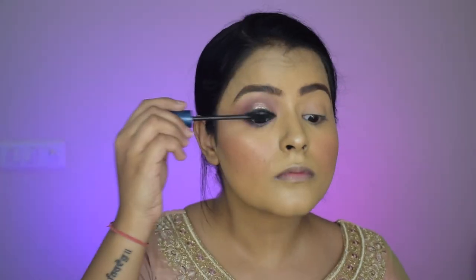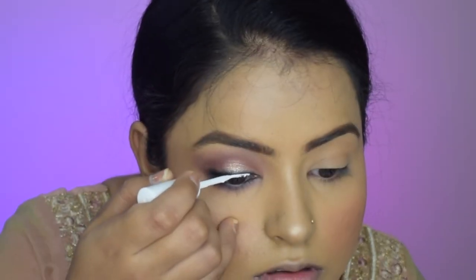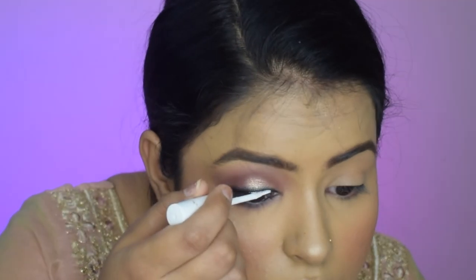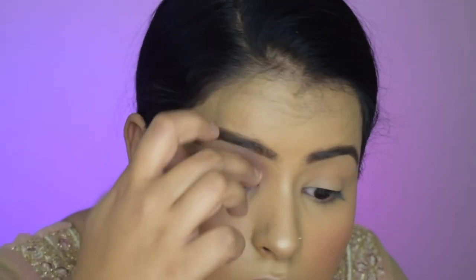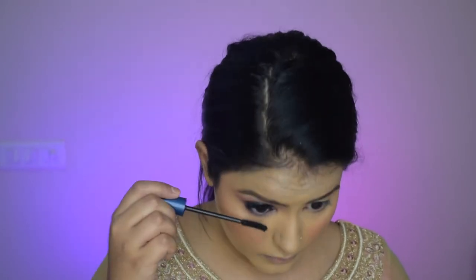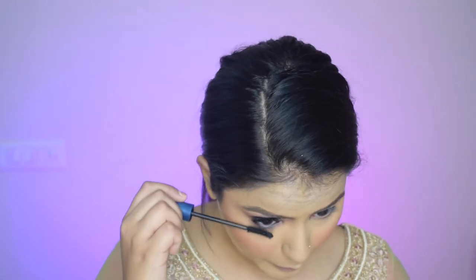Running the lighter eyeshadow lightly along my lower lash line, I will measure the eyelash according to my eye shape and length and cut it to the desired length. I will apply mascara to my upper lashes first — this makes sticking the lashes a lot easier. Then I will line the glue just like eyeliner. Now I will stick the lashes and let them dry. While they dry, I will apply mascara to my lower lashes to define the eye look further.